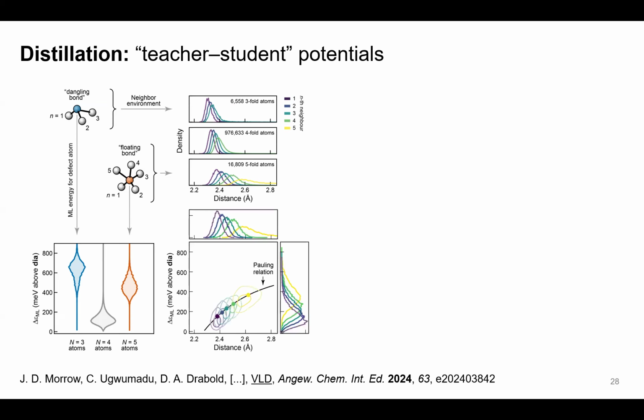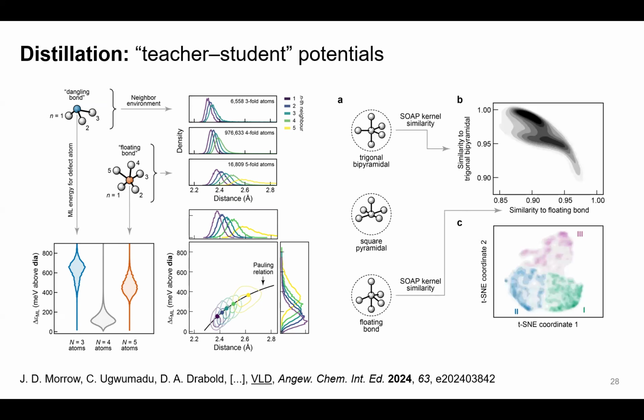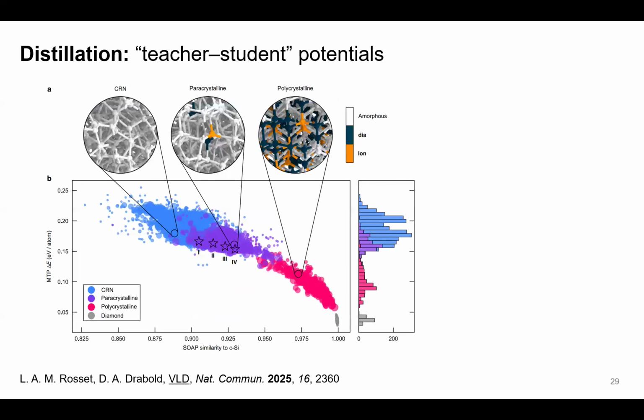You can now look at, for example, how the energy is correlated with the distance. You can look at the different types of environments you find. This is a bit like coordination environments in inorganic chemistry, sketched here. And just having access to very large simulation cells at low cost is really useful when you're studying things like amorphous materials. The other example is a different study by Louise Rosset, who is a current 4th year DPhil student in the group.